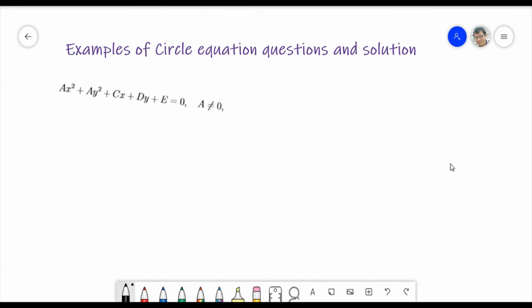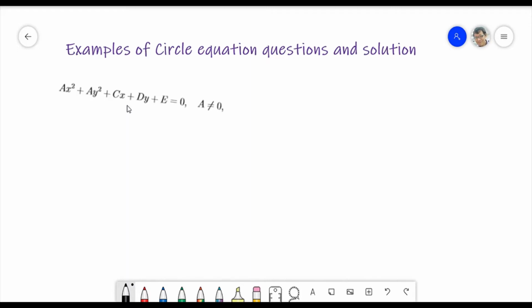Hello everyone. So now I just follow the last session where we discussed the circle equation related questions. We solved the four examples. Now first let's do C, because for circle they have different forms. Previously we introduced the standard form of (x minus a) squared plus (y minus b) squared equals r squared, right? While a and b are the coordinates of the center, right? But right now you can see here we have a new form, another form of the circle.